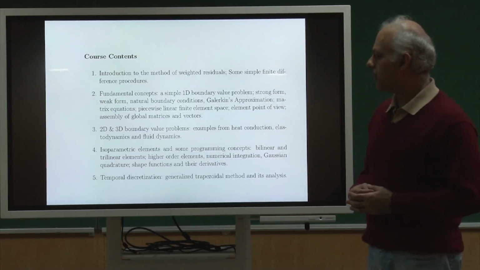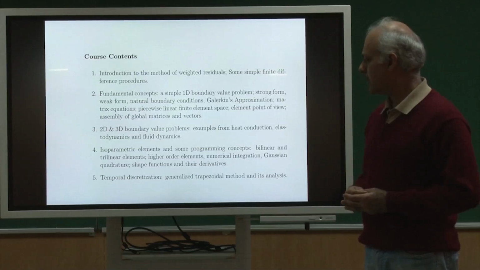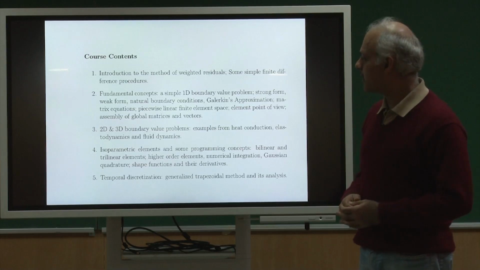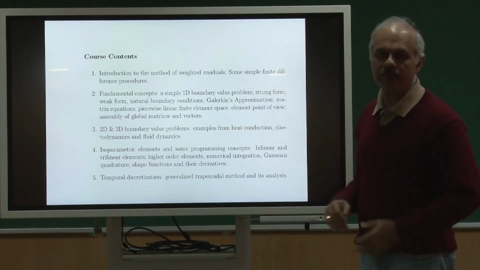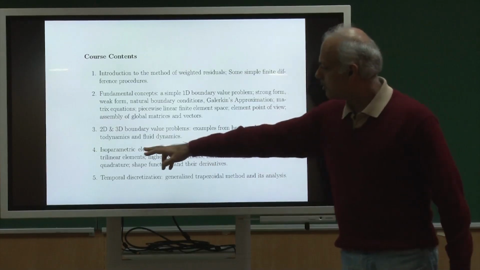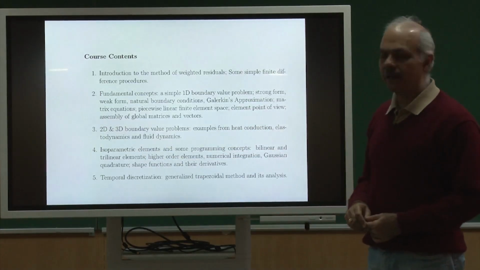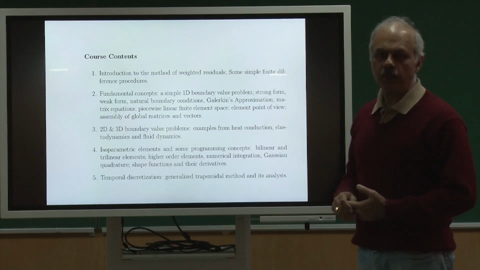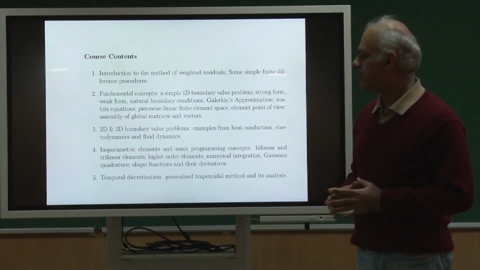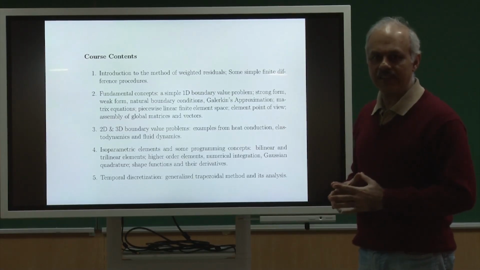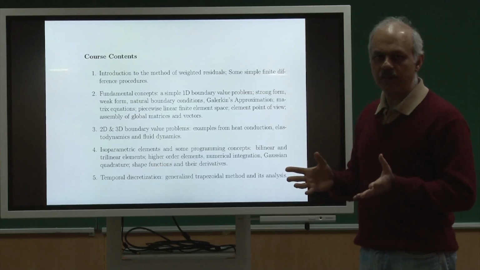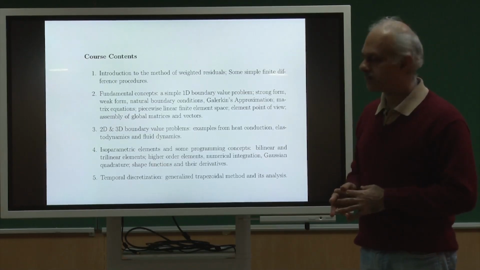Next we go to module number 4, where we are going to talk about the generalization of what we learn up to module number 3. So, we are going to talk about a family of elements called the isoparametric elements, which essentially means that the way you approximate the geometry and the way you approximate the solution itself is of the same order. Okay. So, you use very similar ways to not just approximate the geometry, but also your solution.